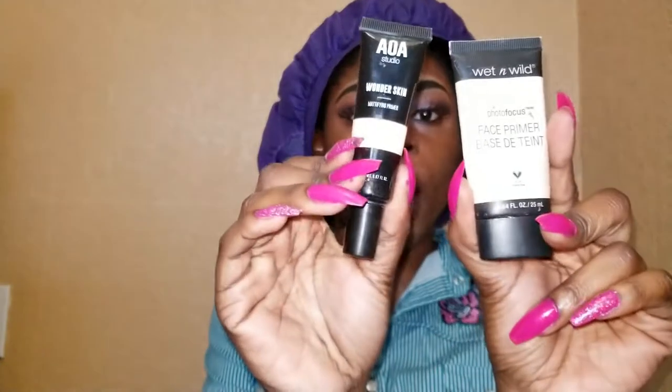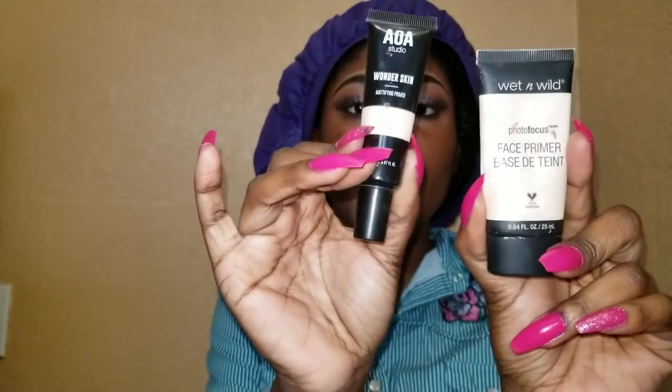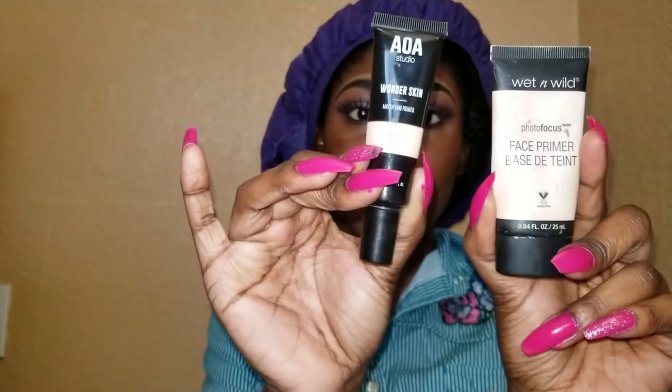The best part. Time for face, I'm gonna quickly prime with my two favorite concoctions, the Wet n Wild Photofocus Face Primer and my AOA Studio Wonder Skin Mattifying Primer. Wow, I actually got the name right. So yeah, I'm so excited.